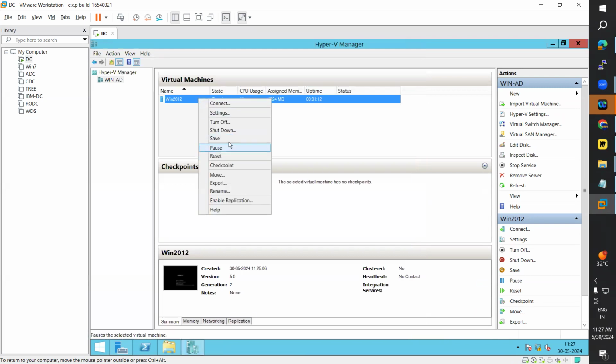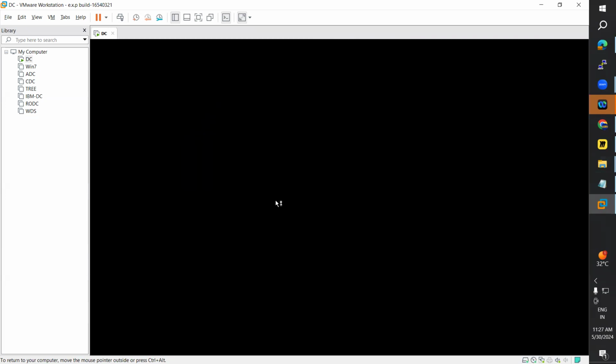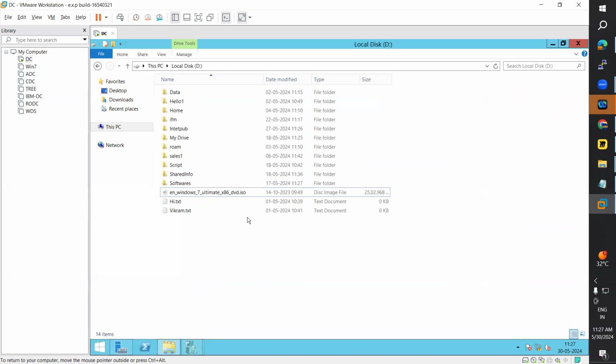Right click on it, go to settings, remove this Windows 7. No, it is not responding.